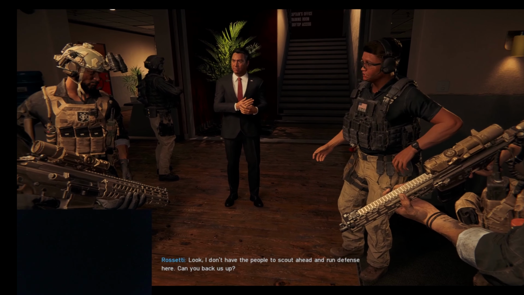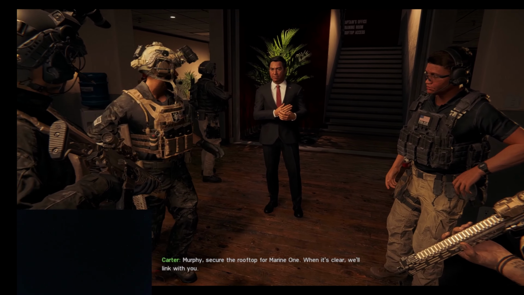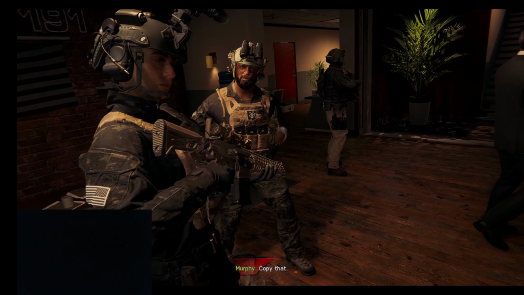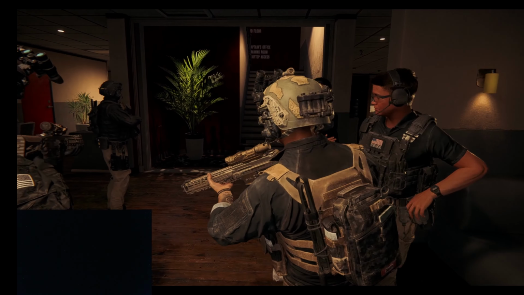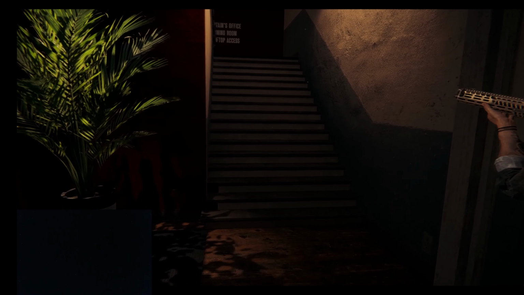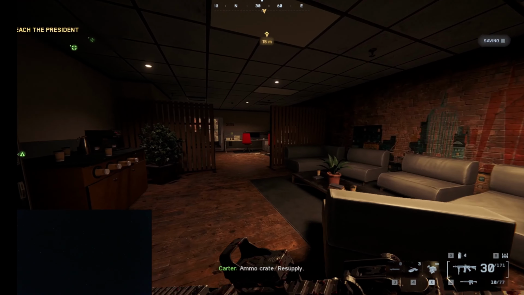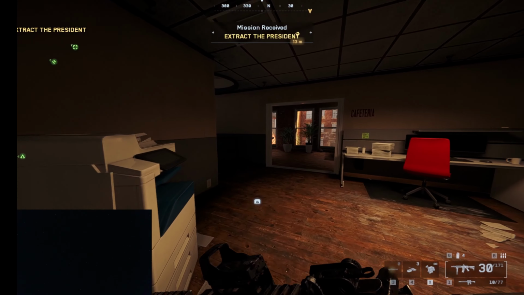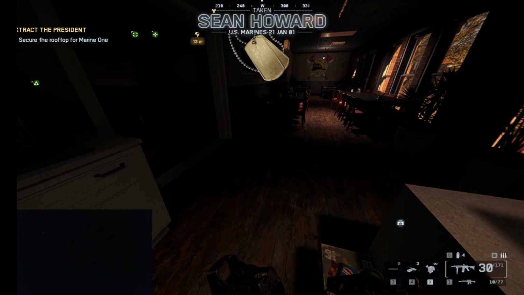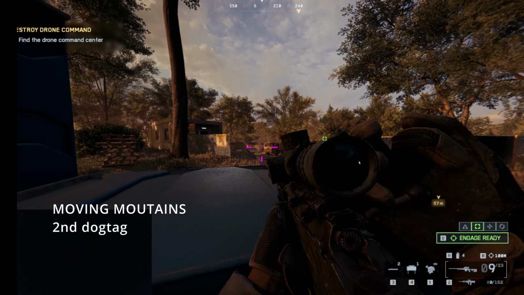And now we're on Moving Mountains. This one took me a little bit to figure out as well. After this cutscene, you're going to be talking with the president. Let this all finish. And then you guys are going to want to head up to the roof. Don't head up to the roof. Head over to the kitchen. You're going to find this one on the table right here. There you guys go. You got Sean Howard.